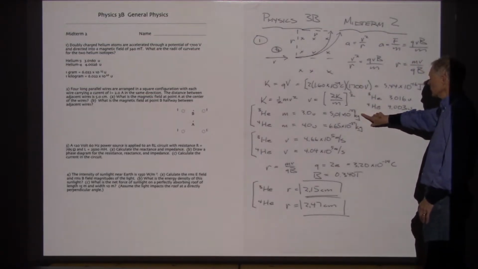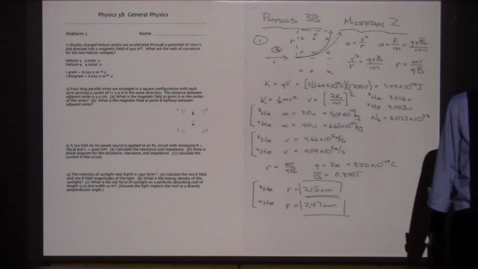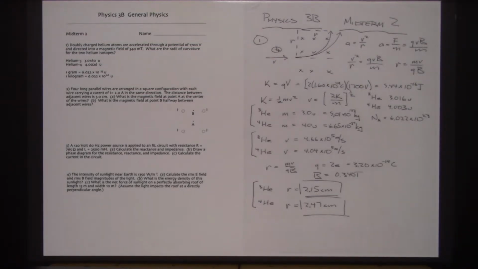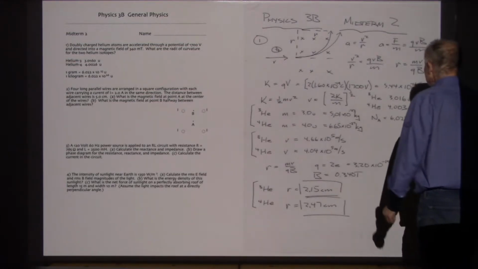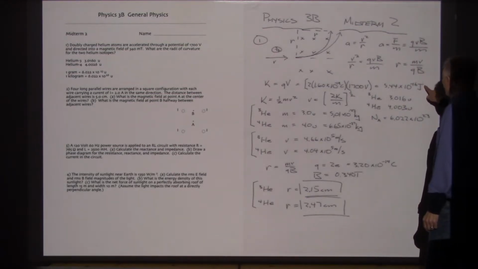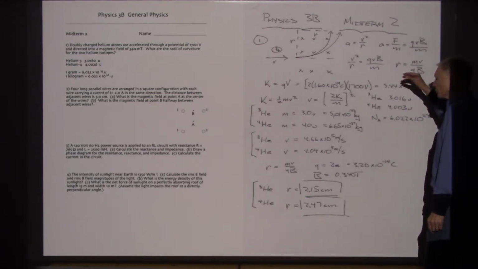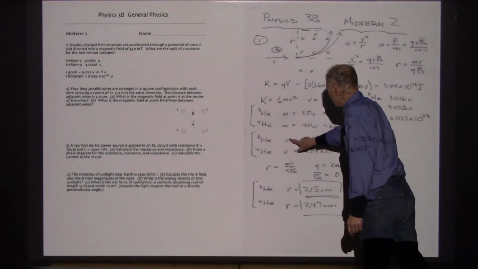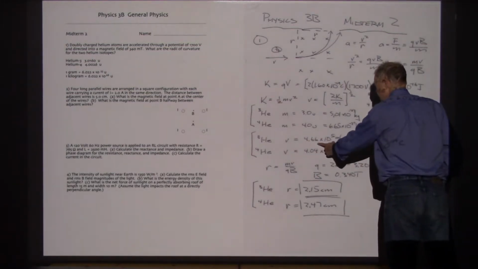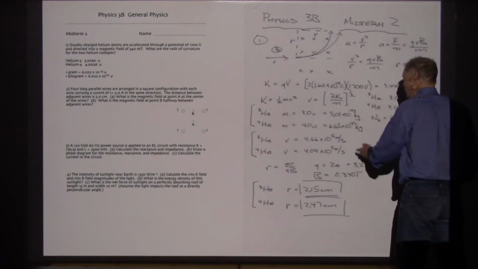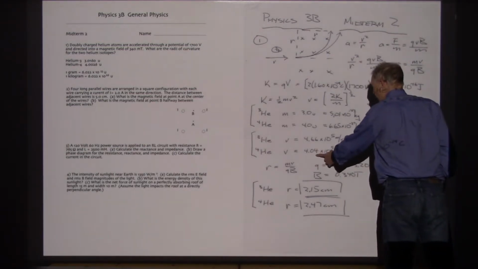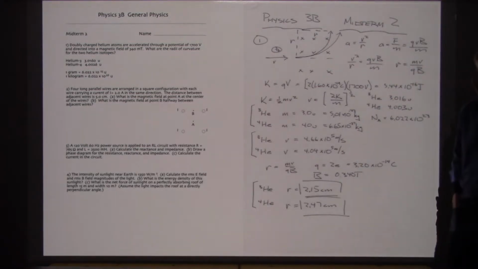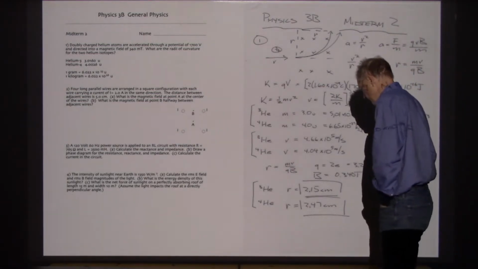minus 27 kilograms. So again, when we're doing these individual atoms or individual nuclei problems, the masses are going to be tiny, right? And the energies are going to be tiny. So I've got to pay attention to my scientific notation. Plugging into the formula, I got that the velocities of the helium-3s and helium-4s are 466,000 meters per second, or 404,000 meters per second for the helium-4. So those are the differences in the speeds of these 2 different isotopes of helium.